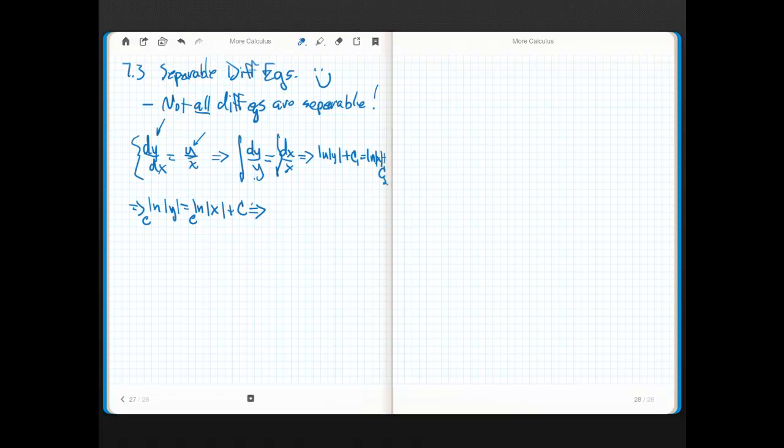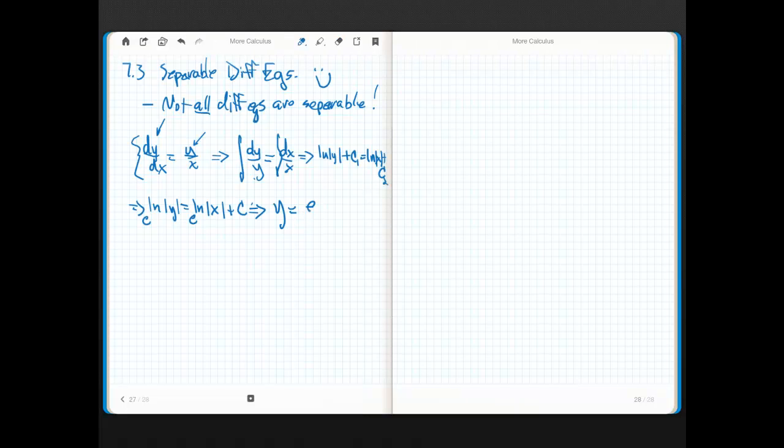Now the problem that we've got to think about here is our domain. Theoretically, if we were to draw this slope field, our domain is going to be all reals, right? I can grab a negative value, I can grab a positive value. The problem is that natural logs don't work like that. And that's why if we're going to evaluate a natural log of y, we've got to take the absolute value of it. However, when I undo it, I get my original y back. Why? No pun intended. It's because y could be whatever it wanted over here, so y should be able to be negative over here as well. We can discuss that more in class if there's some confusion there.